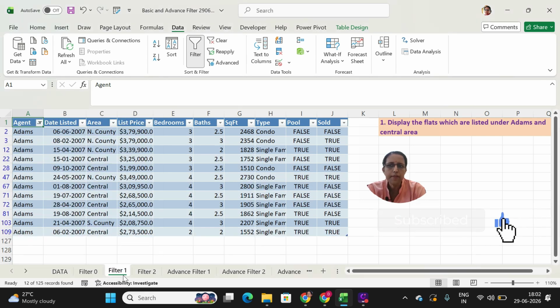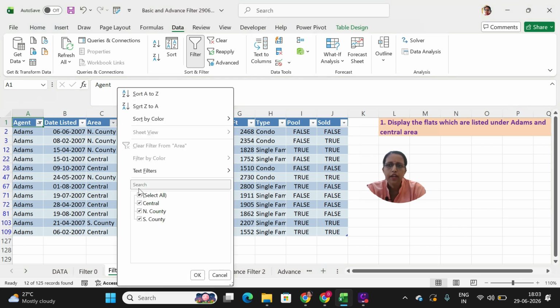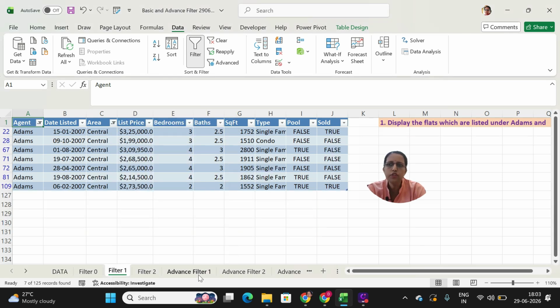Then I'll press OK. Now I will go to area and uncheck select all and apply a check mark against central. So now I have only those records which are listed under Adams agent and for area central. So please note that these two conditions are holding true. That is why with this basic filter you are able to apply.